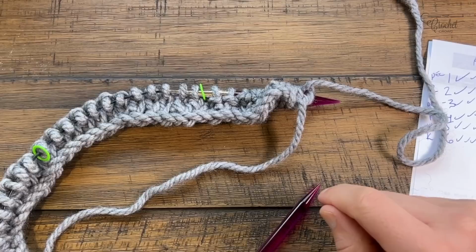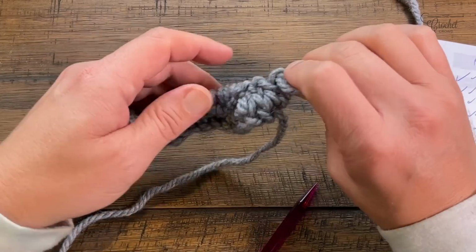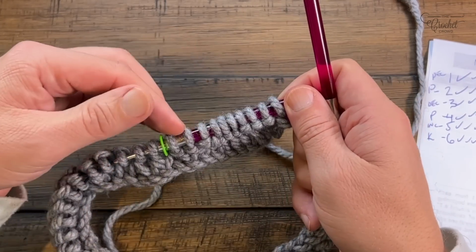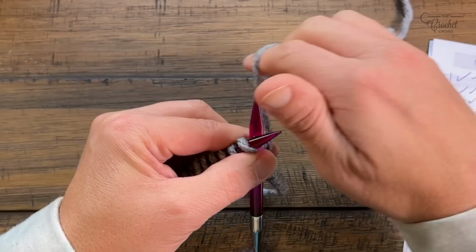And in number 3, we're going to do another decrease just like we did in row number 1. So let's pick it up and start. So what do we know about the first 10? It's just knit. So we're just going to knit as you know.